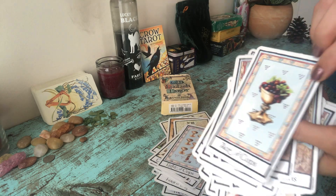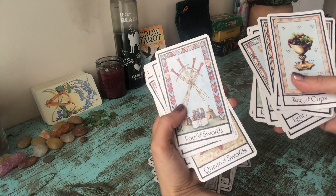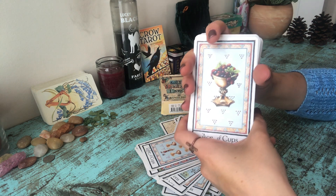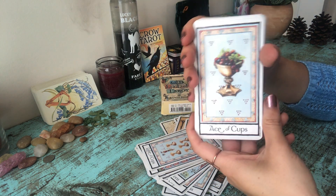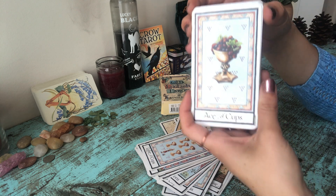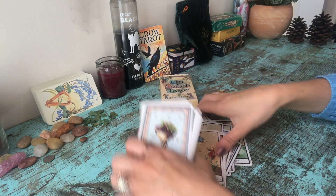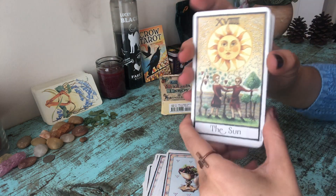Look at this card trying to come out — a really really good card. Anyway, I think you get an idea of the style and what it feels like. It's really easy to read, really easy to approach. It's perfect for beginners because it will help you learn the symbolism of tarot and you can use basically any traditional book and just dive in. You won't have any weird stuff going on — but if you want the weird stuff there's nothing wrong with that. If you just want to start with the basics but also have something a little bit different, this is your guy.